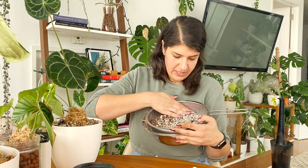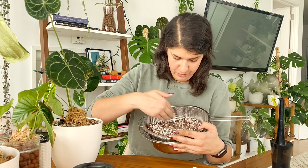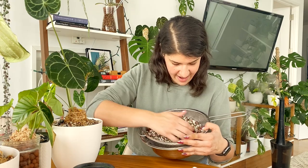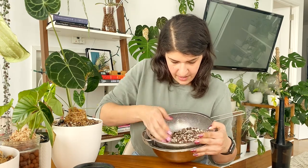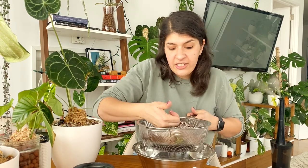Now let's go ahead and make this Grey Ghost soil-free. First I'm going to mix up the mixture — honestly, how pretty is this? It's this warm brown and white and gray and I just love it. I'm also going to rinse this out because there's a lot of dust in here. I just like to clean it out so the water it might be sitting in is always as clean as possible.